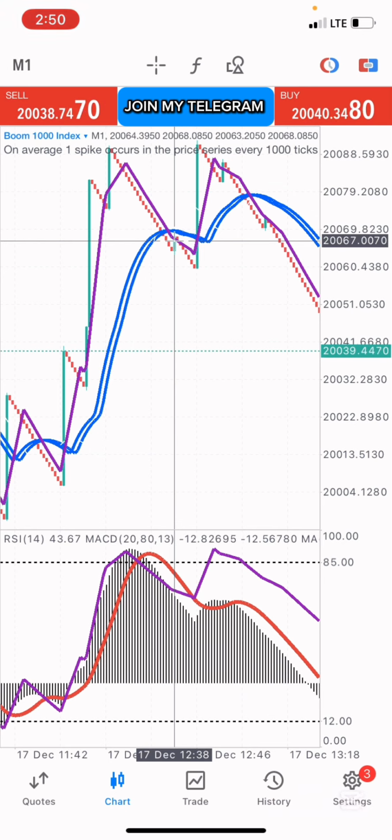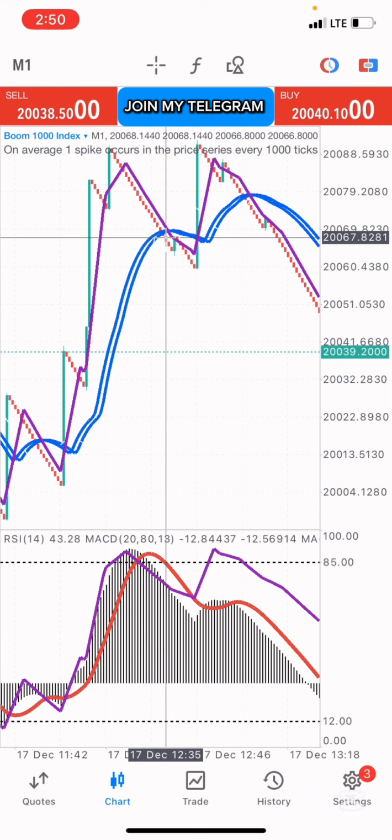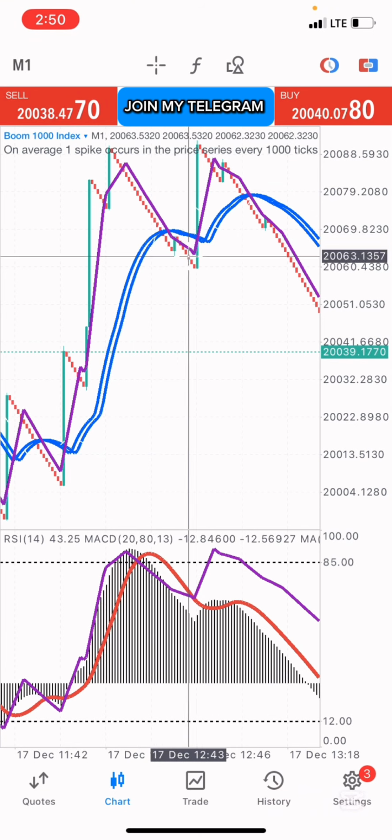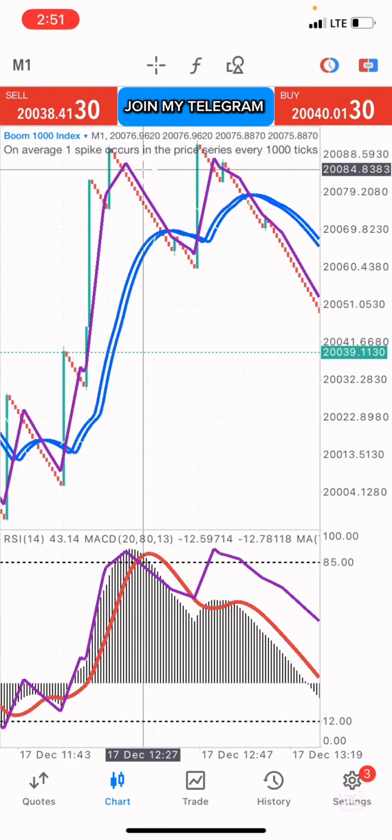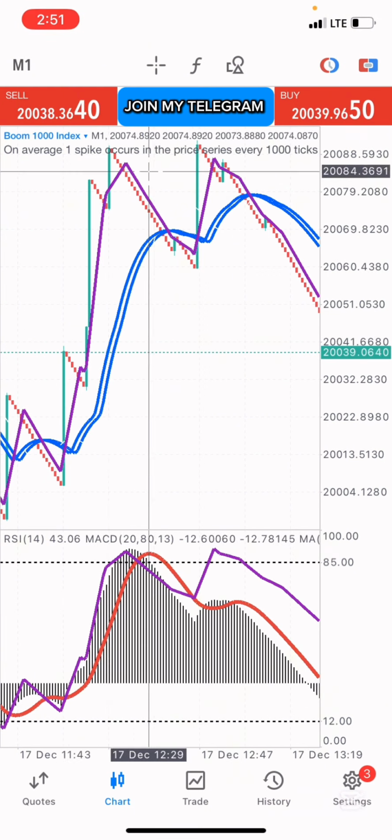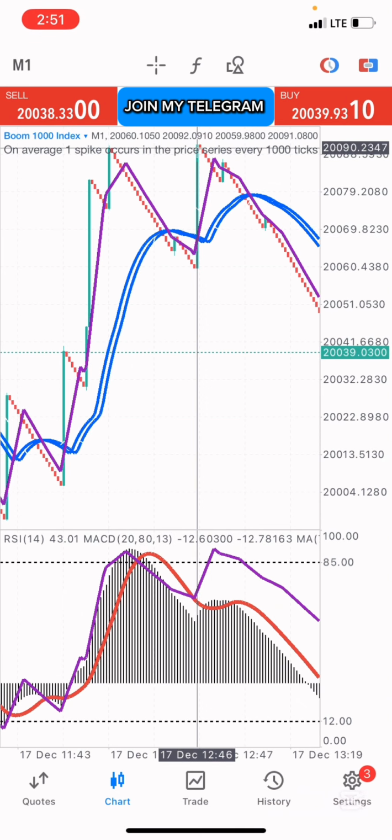So this is the point whereby I was telling you guys that you need to go in for either 4 or 5 candlesticks. Do not exceed more than that, so that the spike does not come into the market. You can see that this spike only took 2 candlesticks, then it went in again for a sell before the spike happened. And if you take a look at this point, it was at the overbought when the spike happened here.